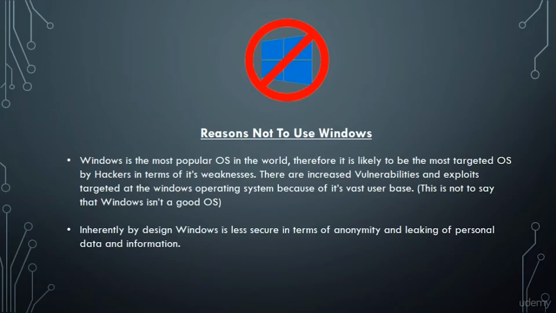It's one of the best, if not the best operating system. It's just that it really doesn't perform well when it comes to the deep web and in terms of overall security, and how secure the operating system is. Inherently, by design, Windows is less secure than any other operating system in terms of how secure and stable the system is. Again, that's not to say that the Windows operating system is poor by any means. Almost all the world uses Windows, and we have a lot of experts working on Windows, but really it doesn't perform well in terms of the deep web.